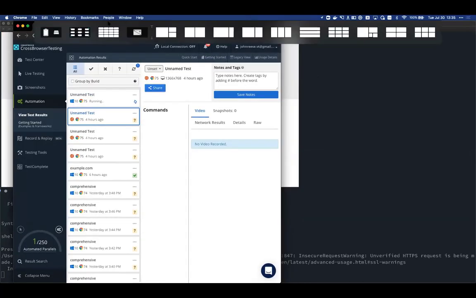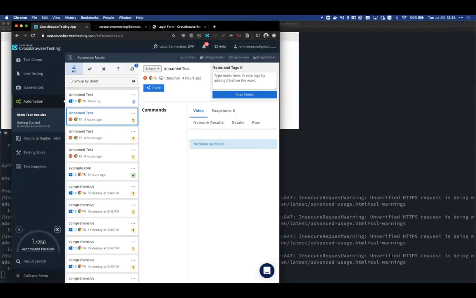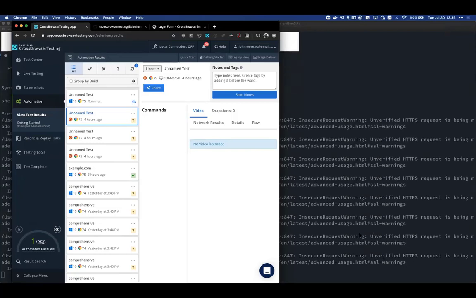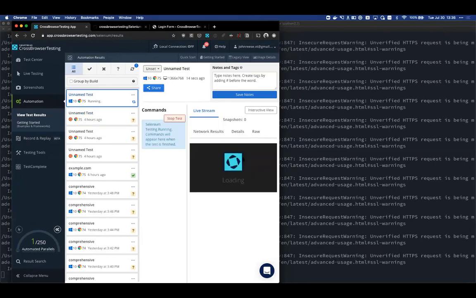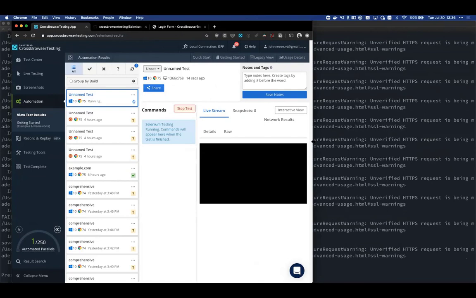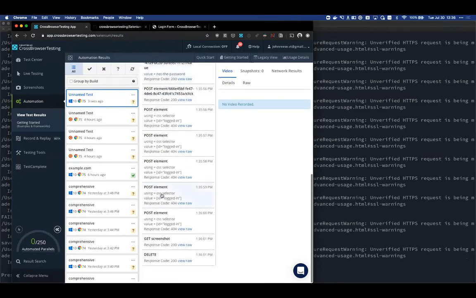There we go. And my urllib3 is out of date, so I'm seeing these SSL warnings, but that's because my Python's out of date. But we can see the test running here. And at this point, yep, it has already run the commands. It happened too fast, I missed it. But we can see all of the commands that it ran right here.